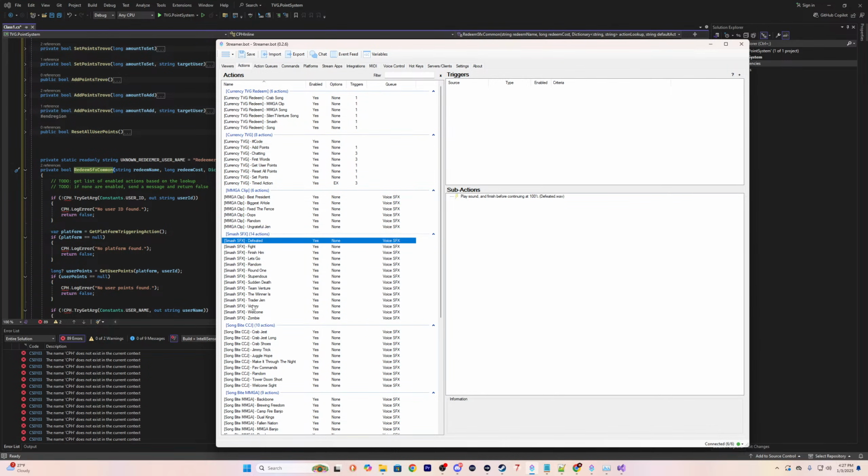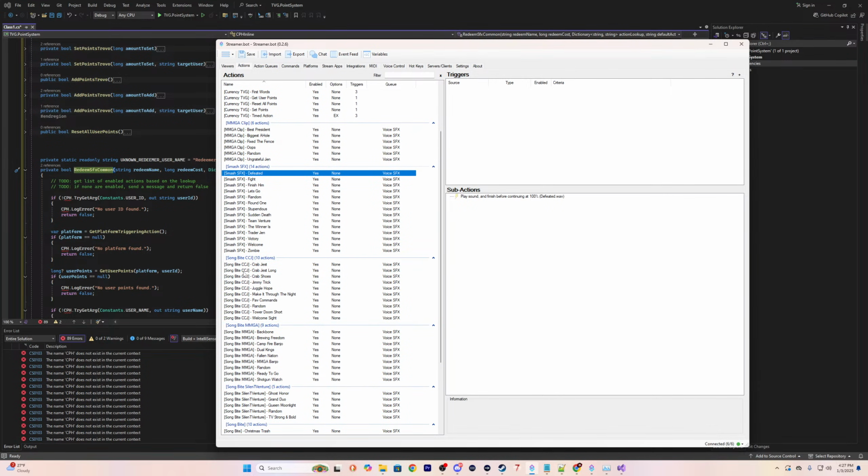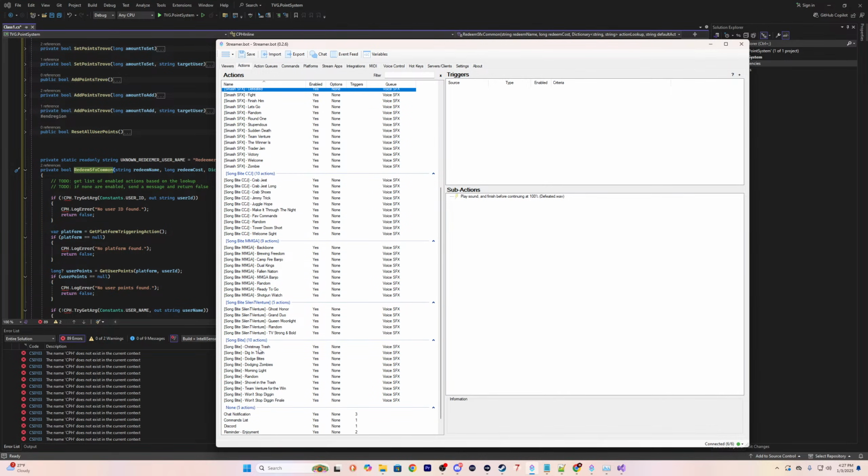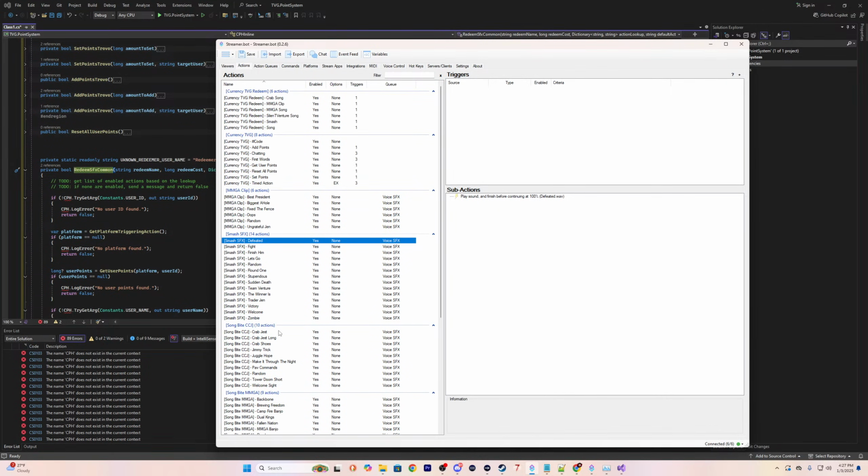So you can redeem these smash sound effects. These are short clips like defeated or let's go, just really short clips from the smash announcer. These are cheap. Then I have some of the guys that we stream with. We have custom actions that we can trigger for them. So I say, okay, here's a 30-second song about something, whatever. These are a bit more expensive. And then we have different song bites or different clips from series that we've done in the past. So we have all these different buckets of redeems.